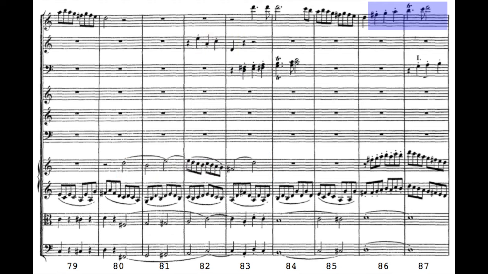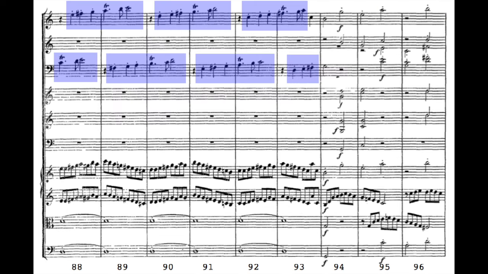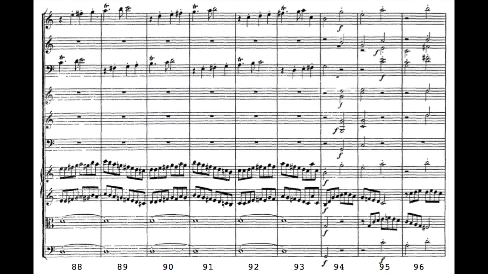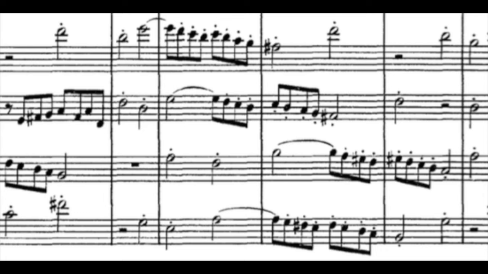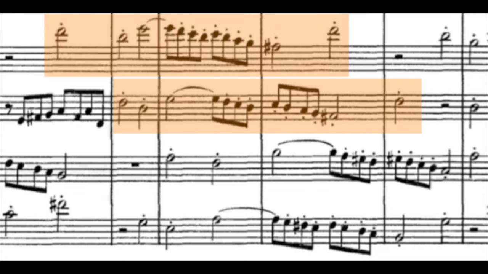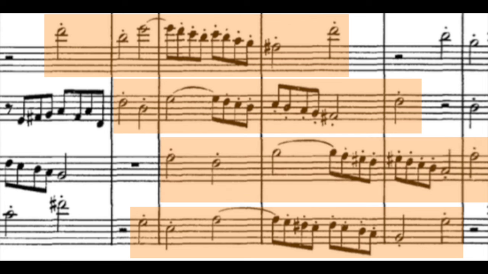This is followed by another stretto of theme number 3 between the flute and bassoon, and then by an incredible stretto of the newly introduced theme number 4. The stretto involving theme number 4 begins with imitation of just its first 3 notes, with entries separated by the space of 1 measure. Subsequently, the entirety of theme number 4 is played in a remarkable 4-part stretto, with each entry separated by the space of only 1 beat.